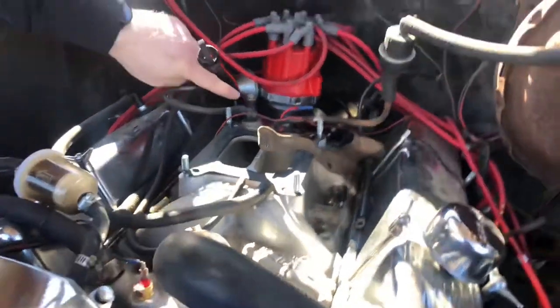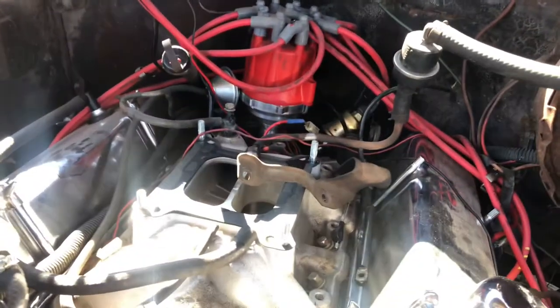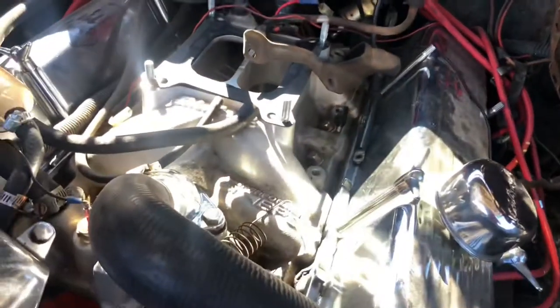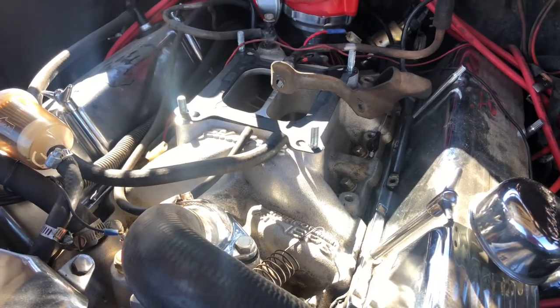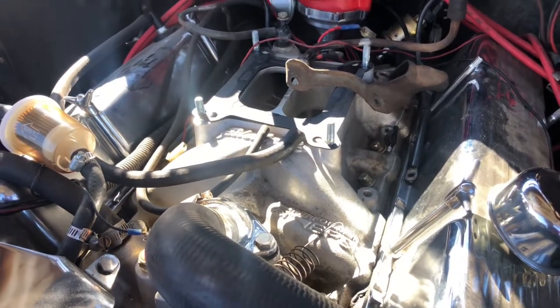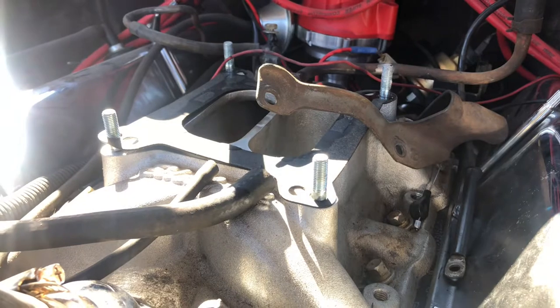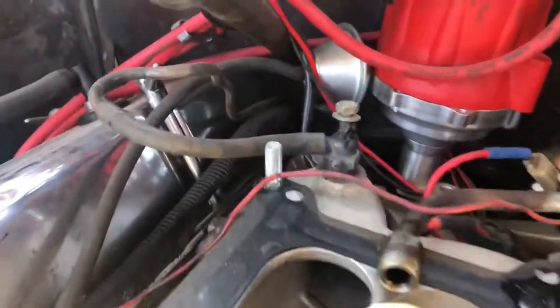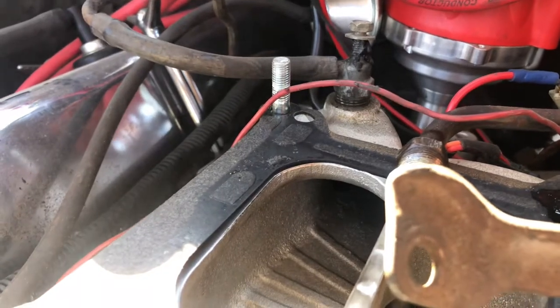What's up with that? Why is this bolt so long? I don't know. They try to wing it or something when they put it on. I don't know anything about carburation, but I don't think that's right. That does not look good. You think they just put it on to keep it on there? I'm thinking that's some kind of vacuum port, but that could be a source of a vacuum leak if it's not sealing right.